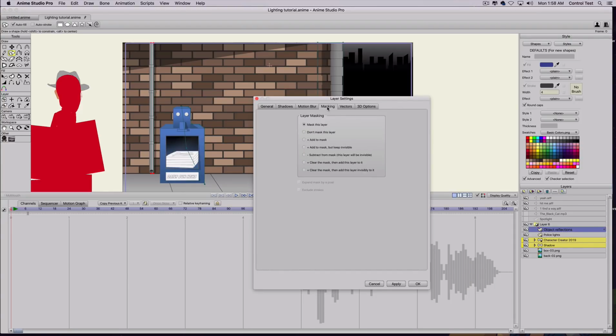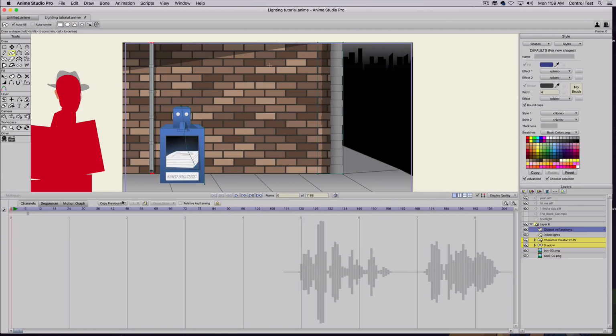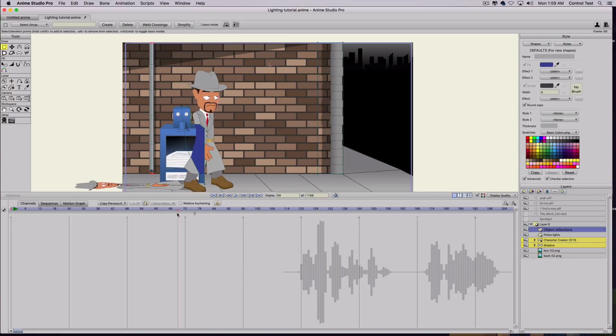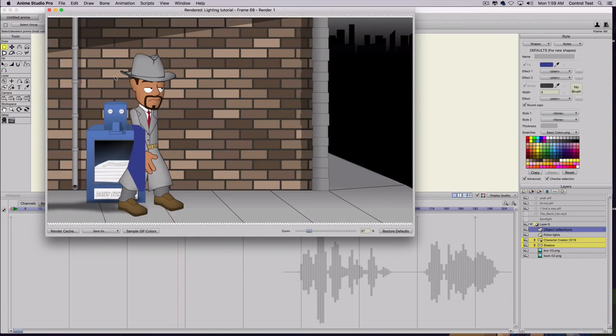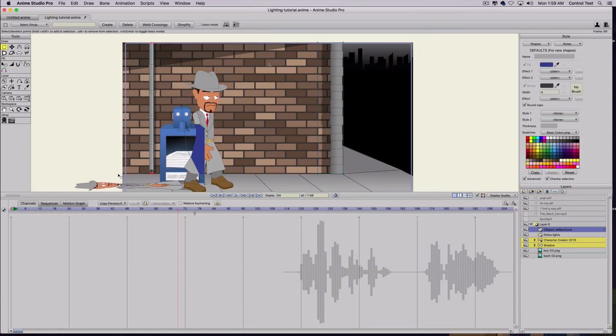So mask this layer. So let's see. Now the problem is it's just showing that shape.